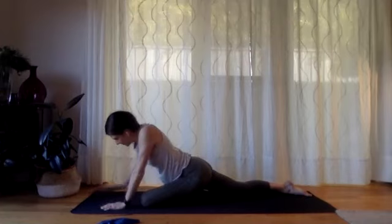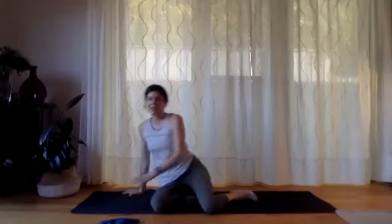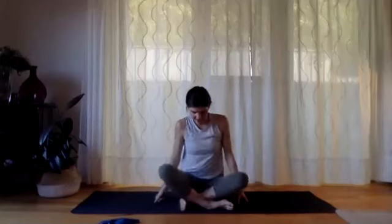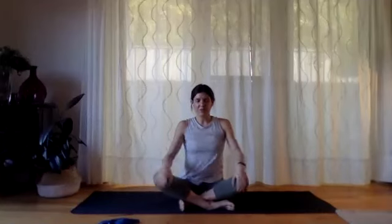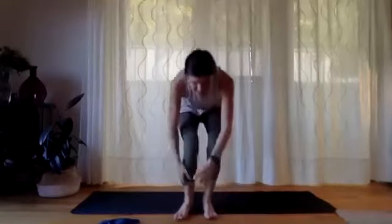Press up through your palms, come out of that stretch, take a seat cross-legged. Just sit here for a moment — get that helium balloon head feeling again. Broad collarbones, ribs are sinking, you're sitting upright on your sit bones. And you are all done. Thank you ladies for another good class — hopefully you feel that around the shoulders, and definitely in the glutes — that's where I felt it the most. Enjoy the rest of your day.